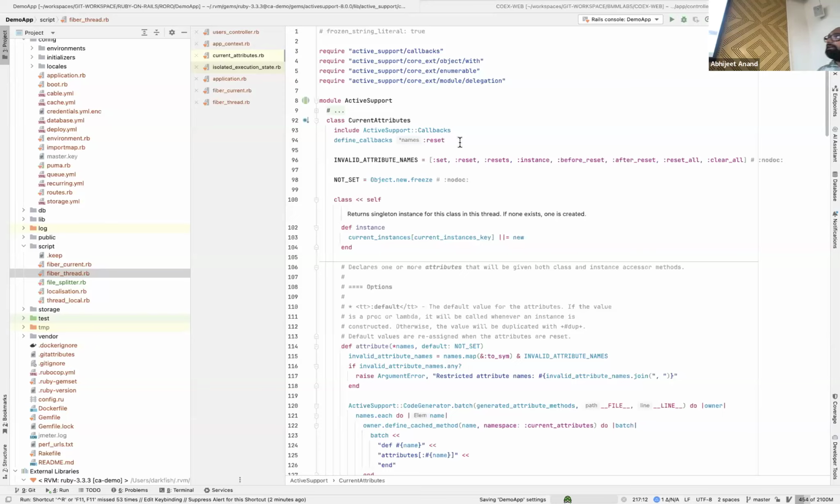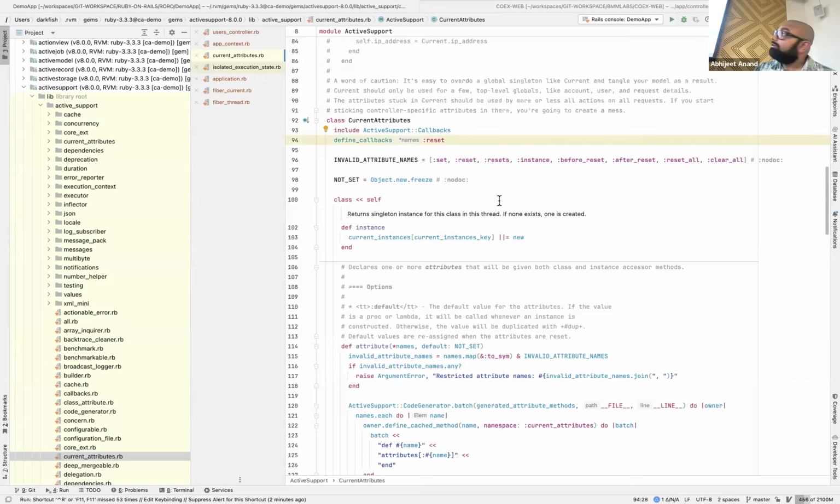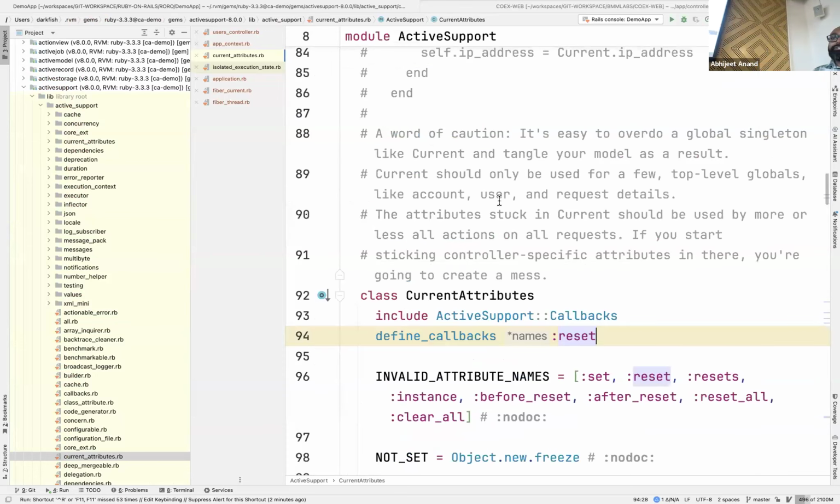But let's go back into CurrentAttributes, what it actually does. So at the very base level, it defines some of its own attributes that you cannot use.